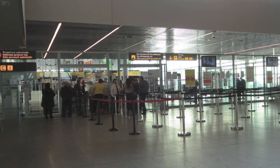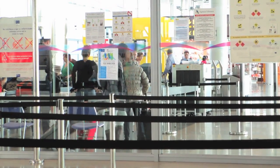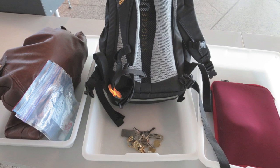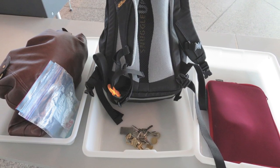First thing, have your boarding pass and ID ready to show at the entrance. Because there's so much going on — you have to put your electronic devices on one tray, take your liquids out, take your belt off, sometimes they even make you take your shoes off. And because you have to take all your stuff off and put it on different trays, it's very easy to leave things behind. You go through the machine and it starts beeping and then you have to empty out your pockets, or you forgot to take off your belt so you have to take it off and then you leave that on another tray.